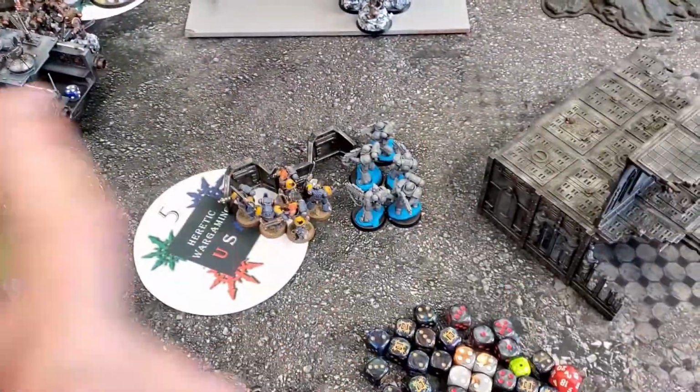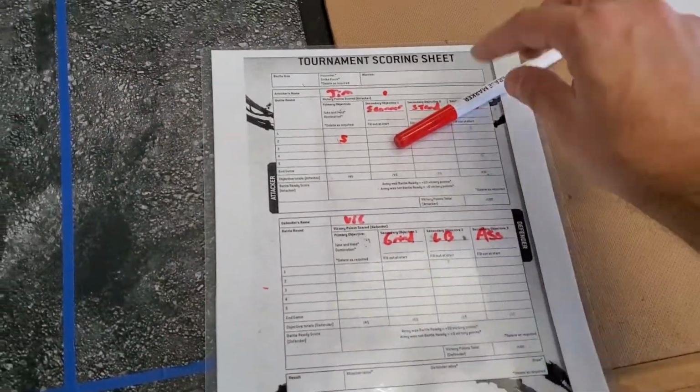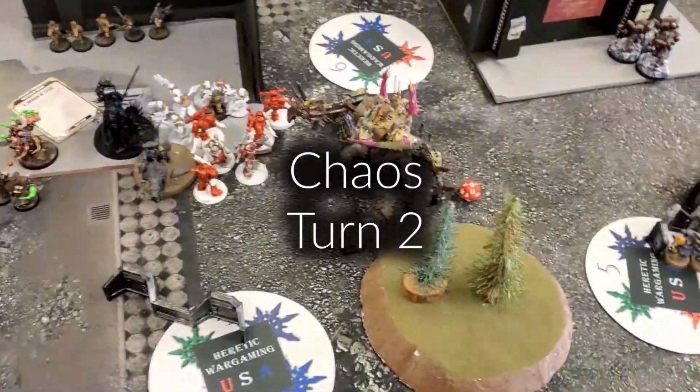But yeah, for the points for the turn, he didn't get any of his secondaries yet. And for my turn, I only hold 2 objectives, so that means only 5 points for me. So we will move on to Chaos's turn 2 and see what happens. Alright, the end of Chaos's turn 2.